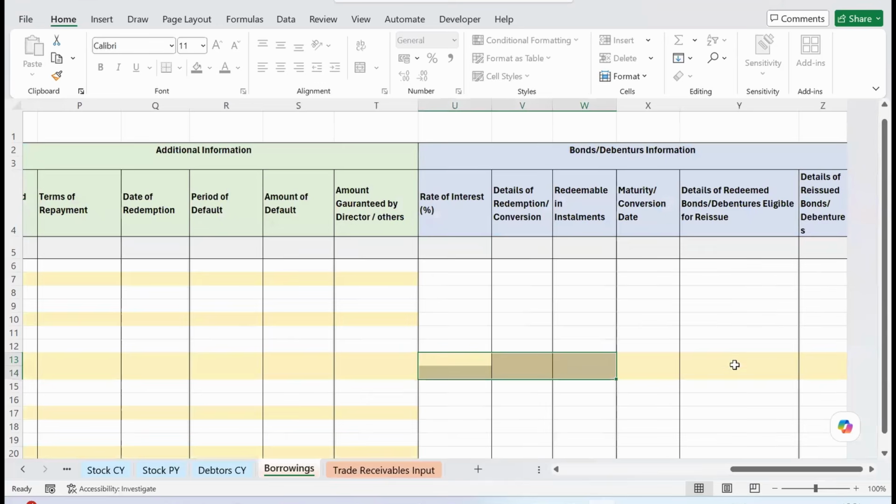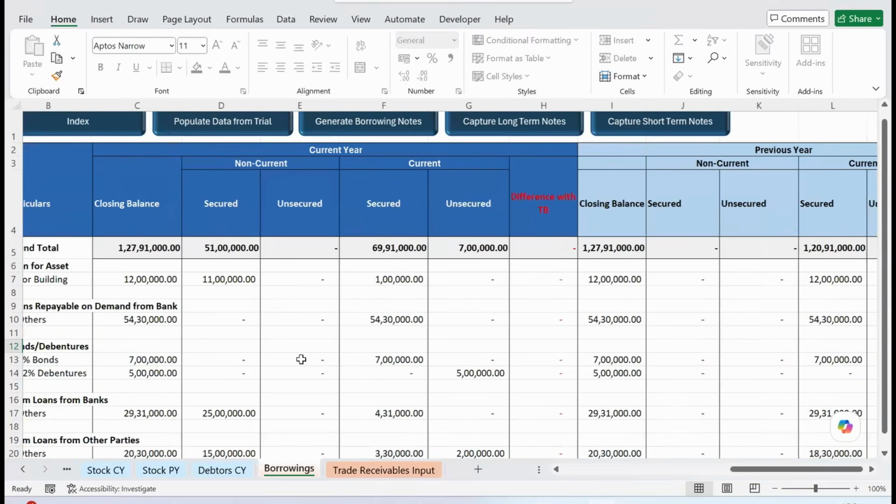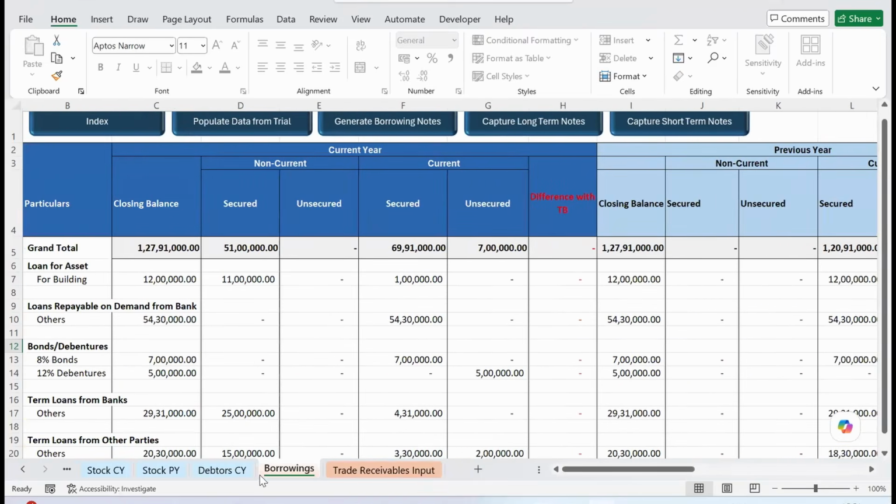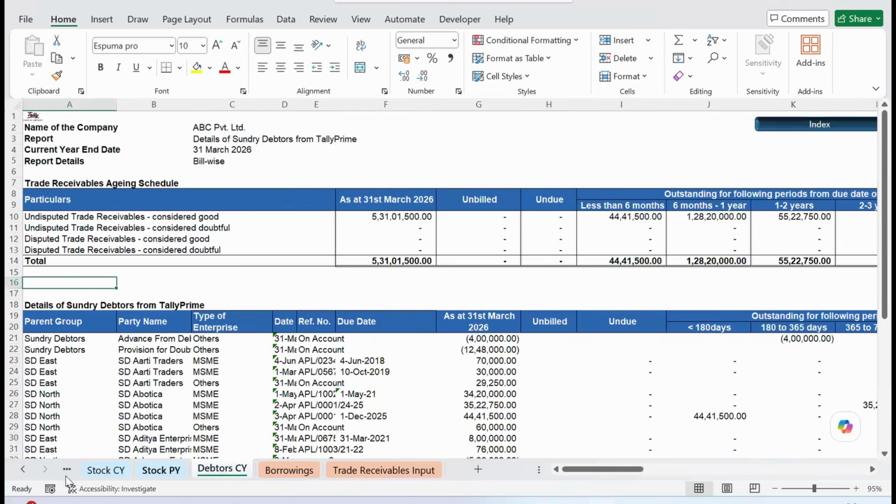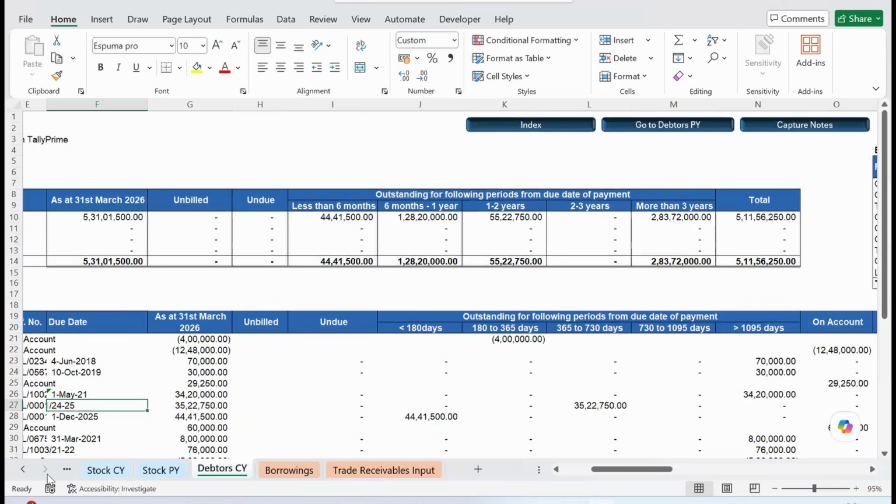So we have classified this gray, this yellow cell tells you that these are editable fields. I would have said that in the start, but just for information, these are all the editable cells. All the other cells, if you try to modify, it will give you a message. So these are all the input informations. So what we have done till now is the mapping, the bifurcation, we could provide the additional information, and yes, all the notes now are getting made.